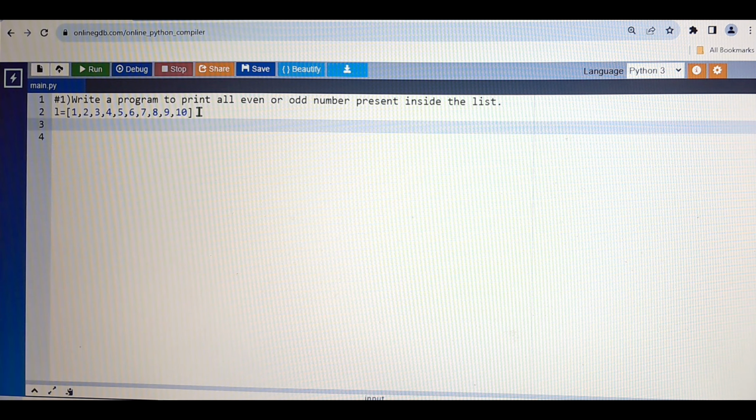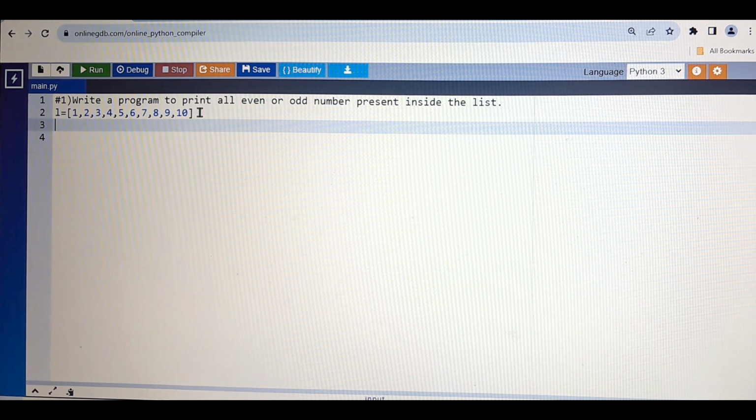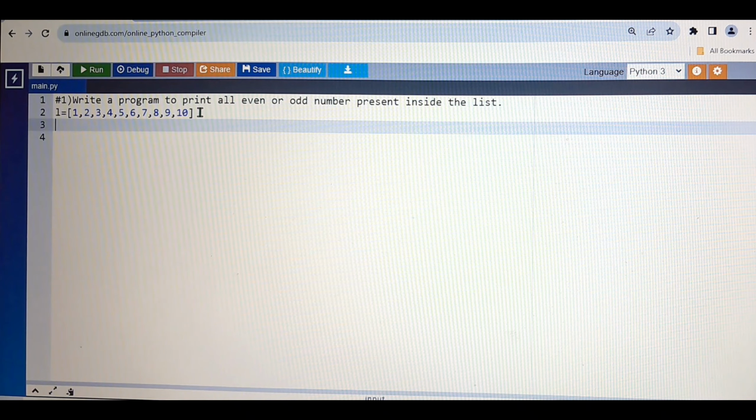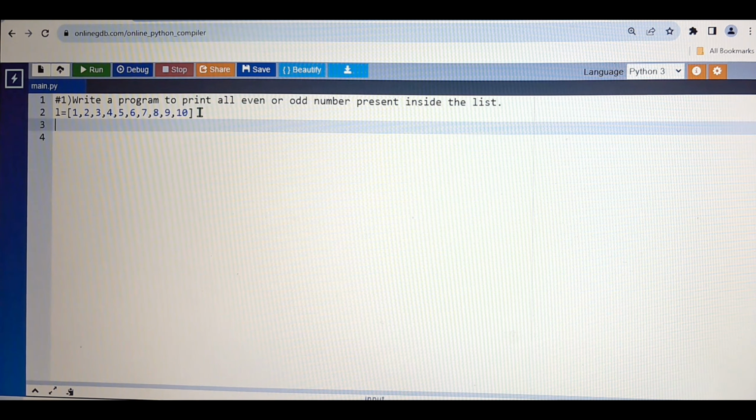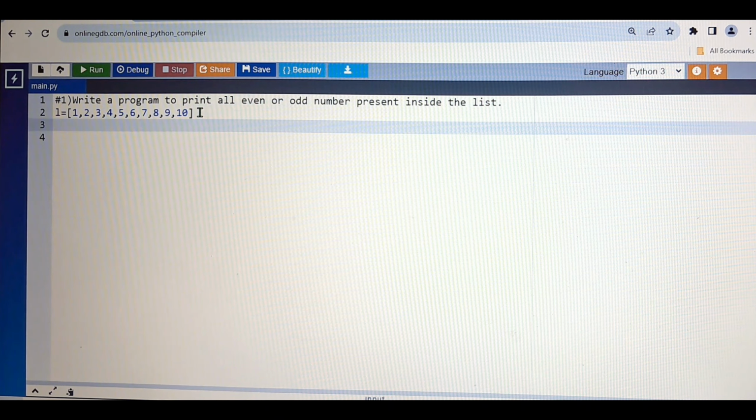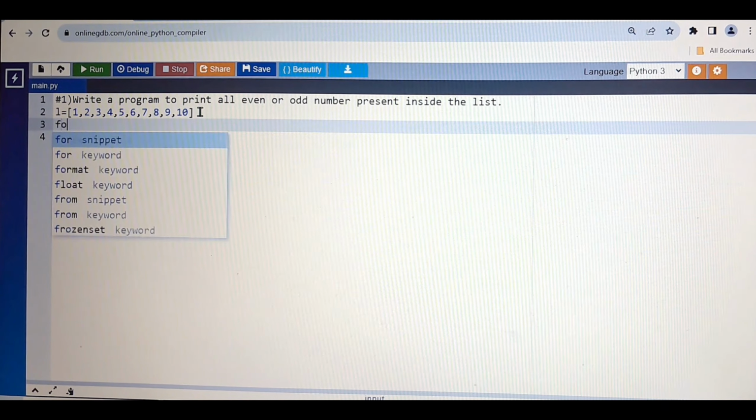So this is my list, which has numbers 1 to 10. And see, there is one list and I want to perform an action in a sequence or in a loop. So we are clear that we need to use a loop. Again, the question: what loop do you want to use? See, in this we are not going to talk about the index. So if we are not going to talk about the index, no need to use the while loop. We can simply use the for loop.